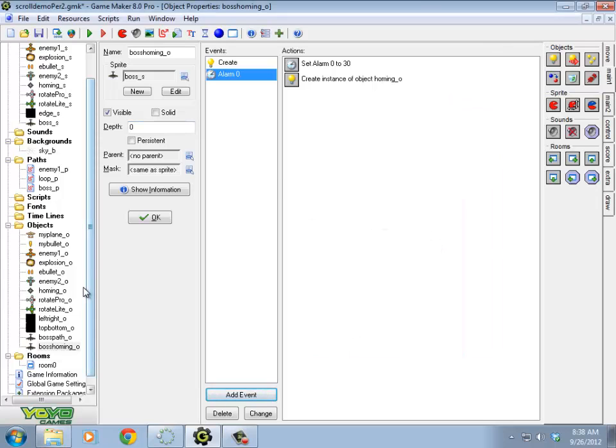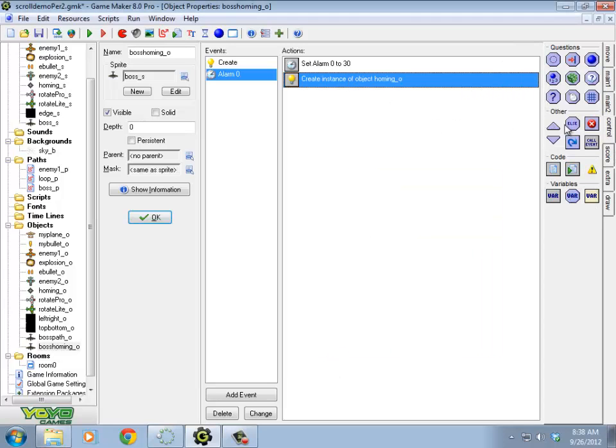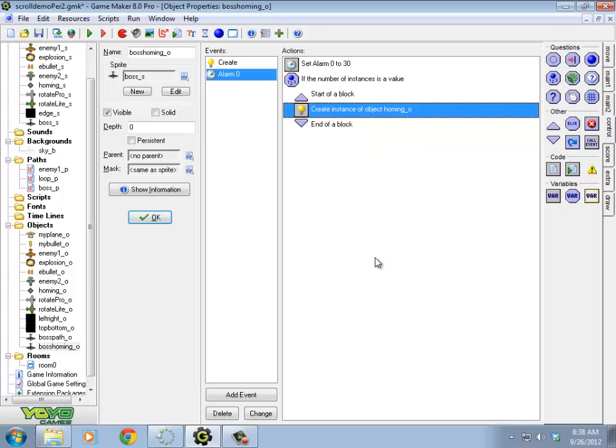Now, there might be a problem. It may be that my dear old boss homing has just blown my plane away and I'm exploding in spectacular fashion, which means my plane doesn't exist. And as soon as I create a homing bullet, it's going to look for my plane, and that's bad. So what I'm going to do is make sure that there is a my plane object in the room. So if the number of my planes is 1, then I'm allowed to create a homing missile. That'll make sure that I don't get an error in case I'm not there.